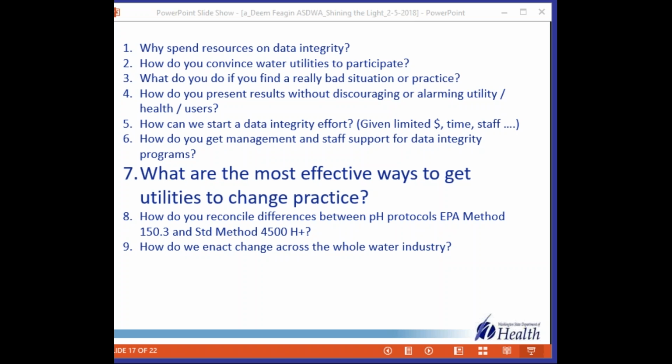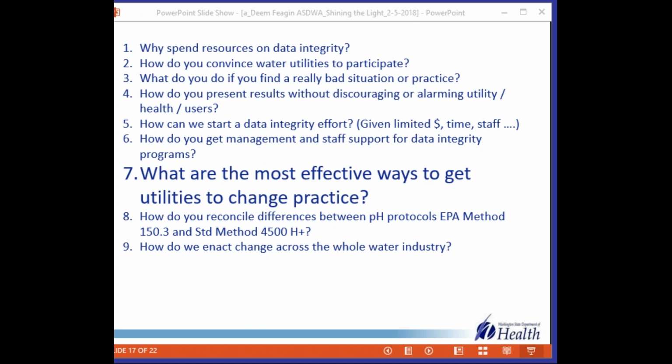I've been struck, I think we've both been struck by how much utilities are interested in what others are doing, and when they find out, oh, well, they do it this way, there seems to be a lot less resistance. And this is for the good operators, or there's always going to be some bad apples. Nancy, what about you? So I have some thoughts.